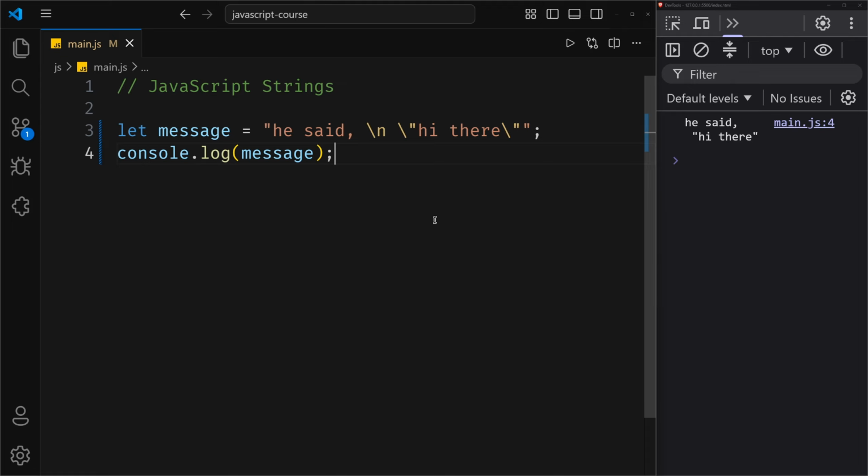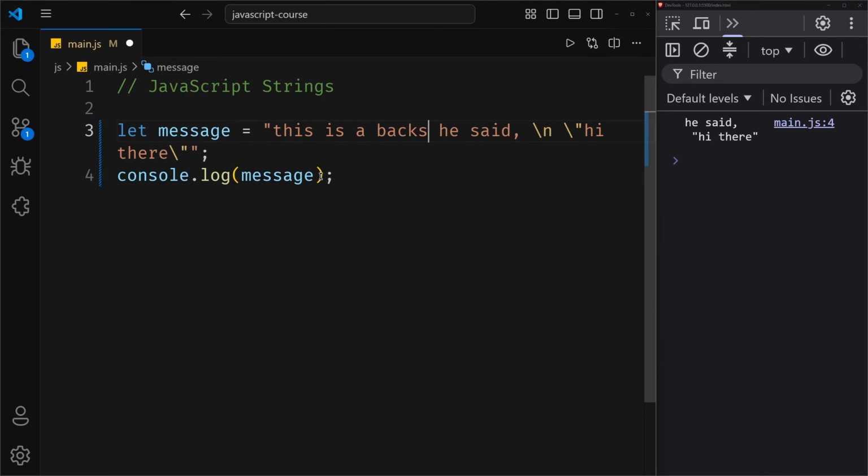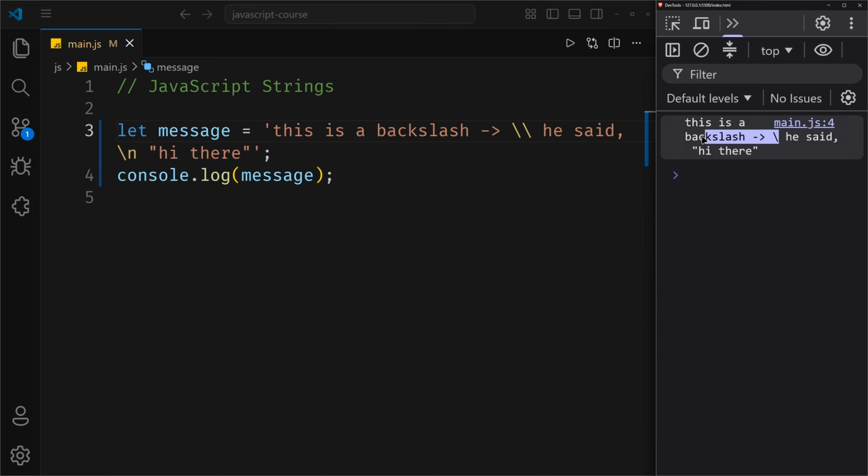For example, here you want to have a backslash in your string. How can you do that? A single backslash, if I do something like this, this is a backslash, and here I will do something like this. Not this one, that was a forward slash, so this is a backslash. A single backslash does not have a meaning. If I save that, as you can see, there is no backslash here. So here we have to add another backslash. If I do that, we are having this backslash here.